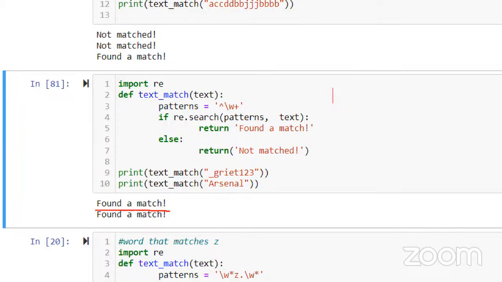For example, if they want to name certain variables, for example, employee ID, how will they declare the employee ID? EMP underscore ID. These are the standard rules they will follow. That's why underscore, though it is a special character, is considered a part of the word. Correct?